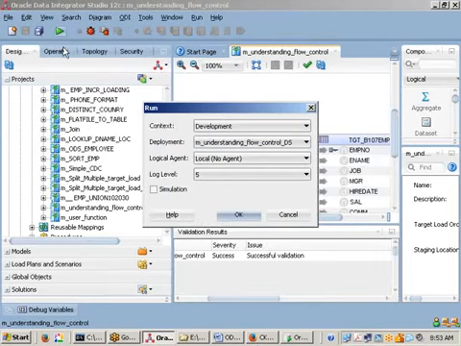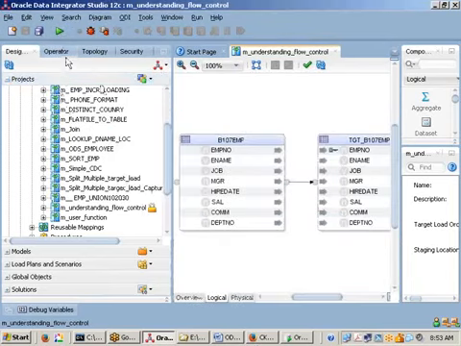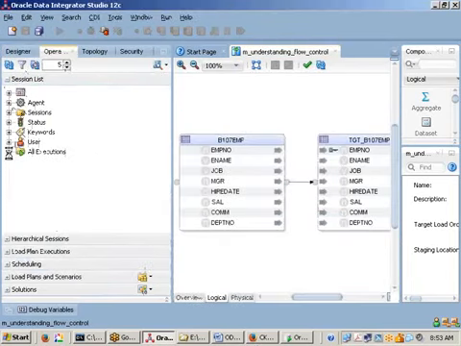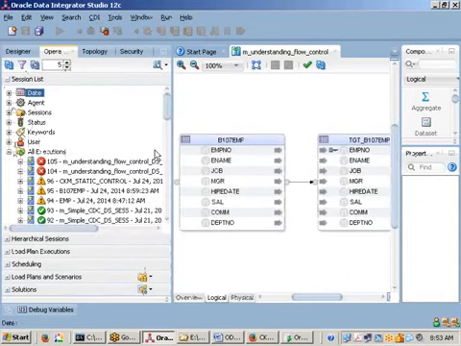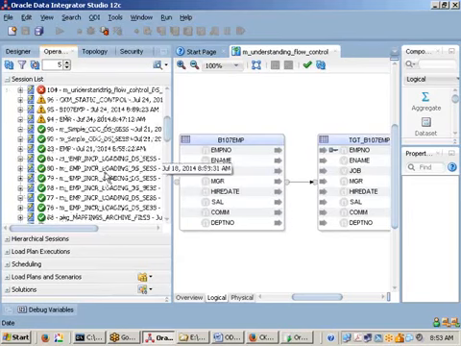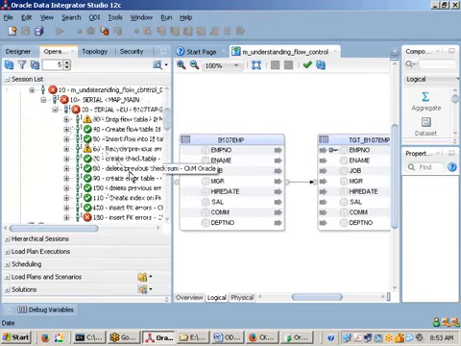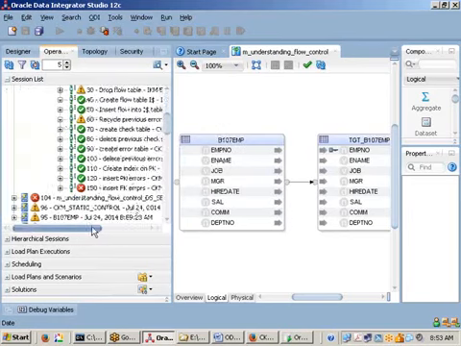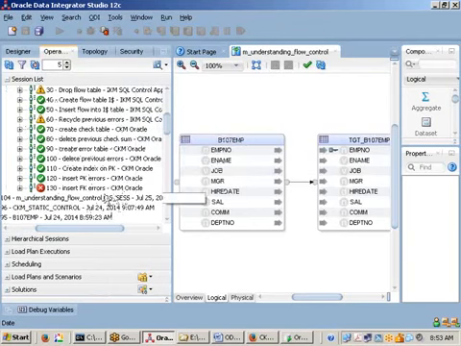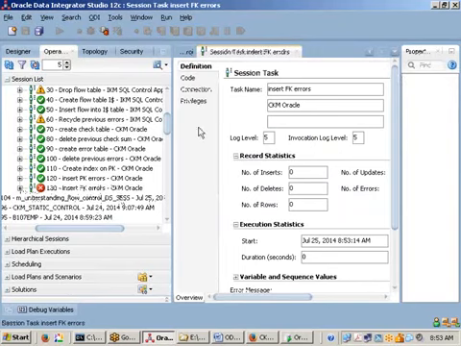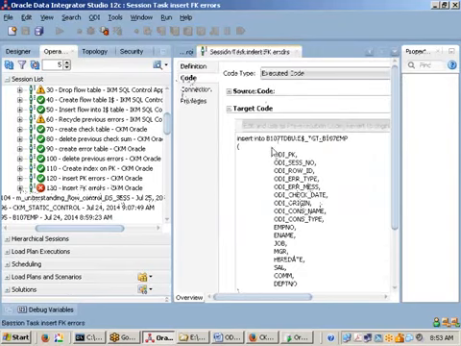Okay. Now go to the operator tab and observe it. Go to the operator tab, then all executions. Again, what is the problem? Okay, at least we got some other error. We are happy with that one. Inserting foreign key error, CKM Oracle. What is the problem? Open it, then see the code.